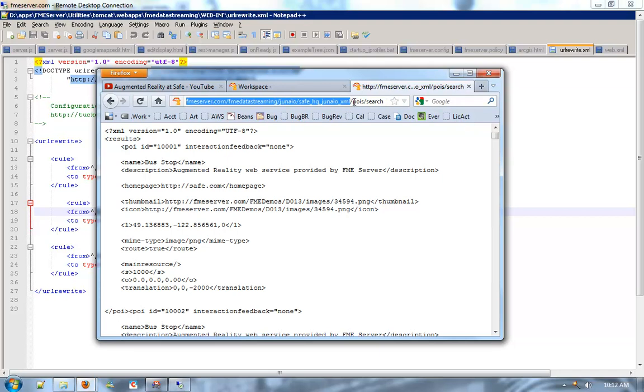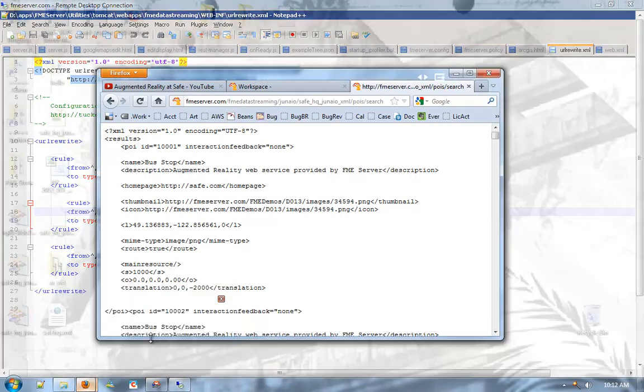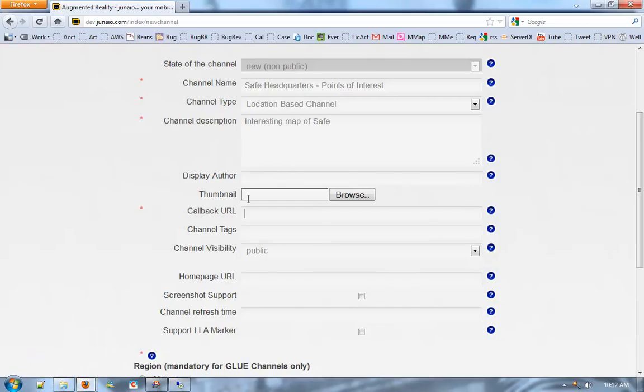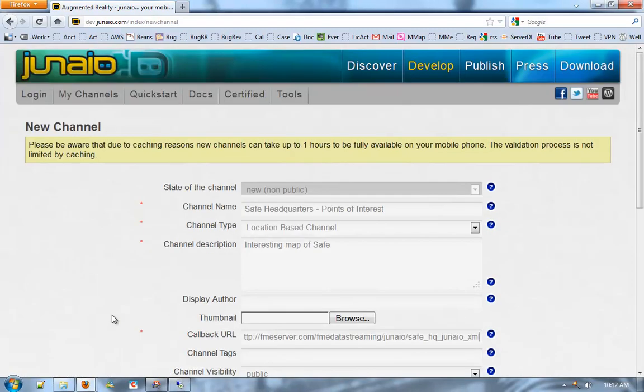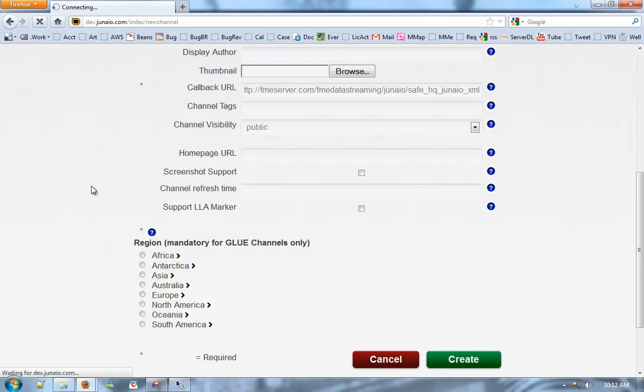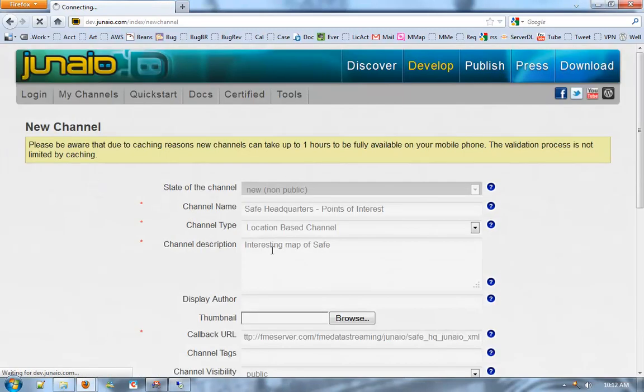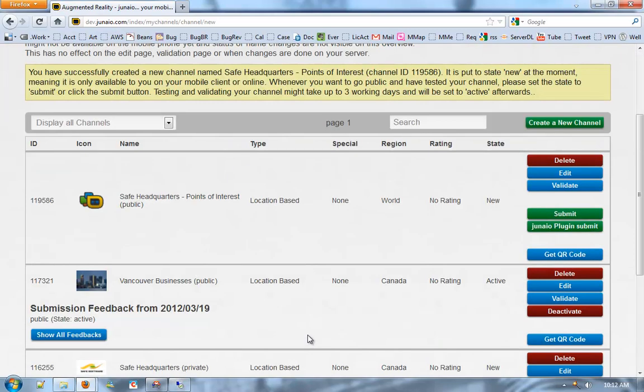We provide it that, and Geneo automatically tacks on this piece here. So that's kind of why we need the URL rewriting. So I'm going to copy this and come back to Geneo here. Enter that in, make sure I got HTTP, data streaming, Geneo, safe HQ. I don't need the slash, take that off. And that's pretty much it. I've now defined the channel, basically give it some very basic metadata, give it a callback URL to get the XML from.